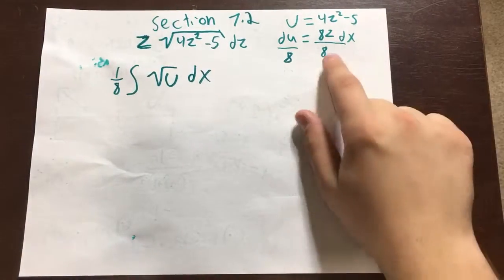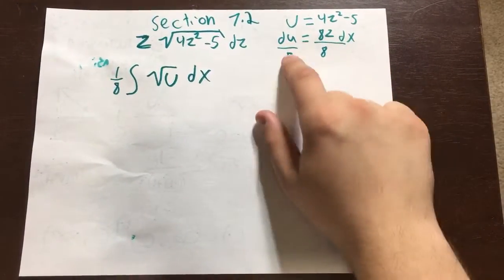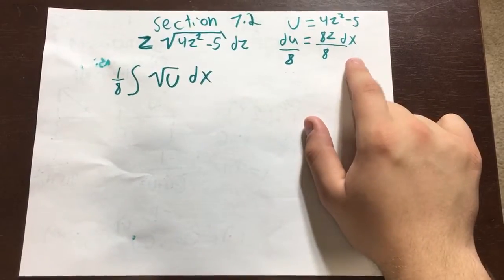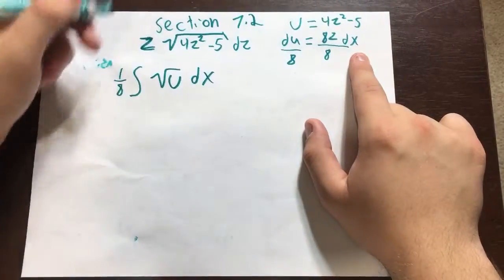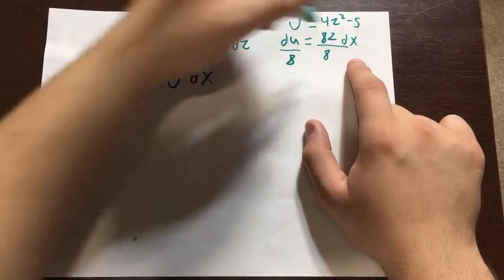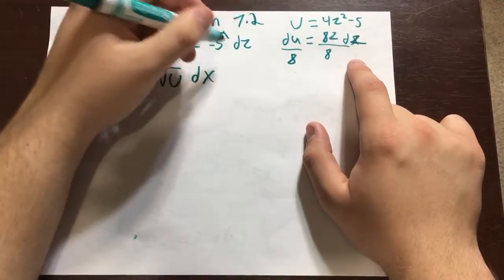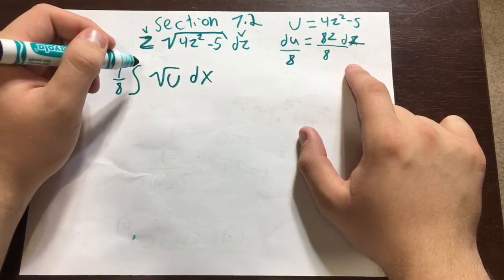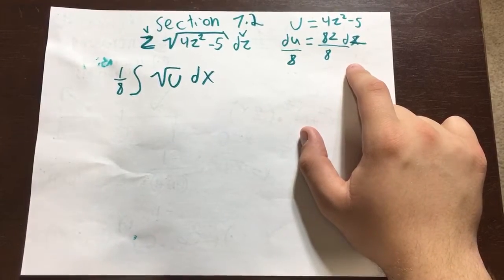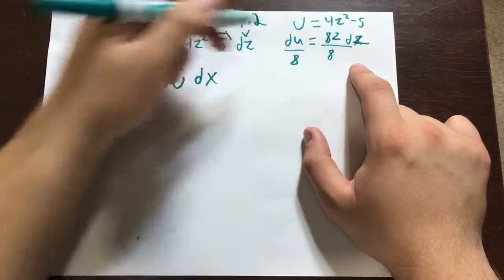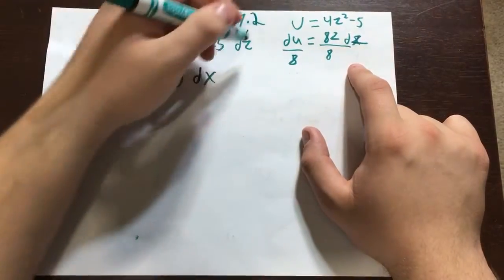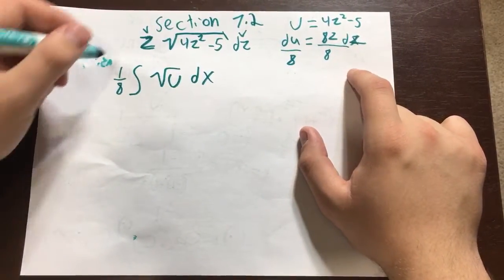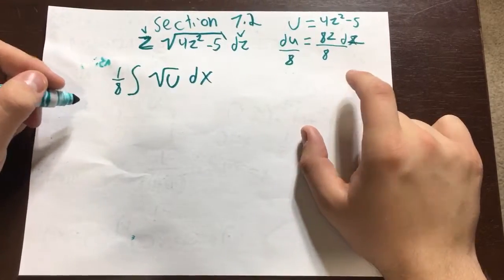Now, let me explain why we're doing this to du. If you look over here, we have a z and a dx, or a dz. I just put x because I'm trying to confuse y'all. We have a dz here, and we have a z here, but we don't have an 8 anywhere. You want to cancel this kind of stuff out. So since there's no 8 over here, we just divide it and give it to du. So this is going to be the equation right here.